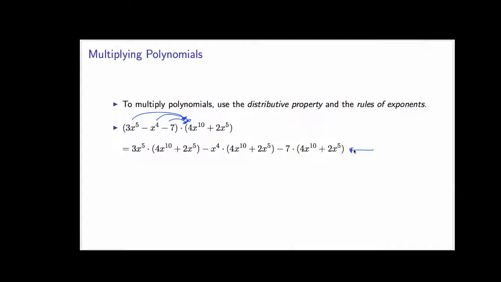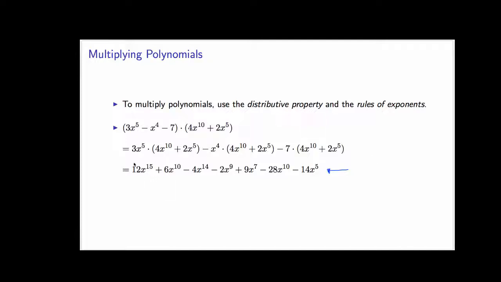The next thing that we'll do is go ahead and use our rules of exponents to multiply through. So 3 times 4 gives us 12. X to the 5th times x to the 10, we add the exponents and get x to the 15. And similarly, we multiply out to get this expression here in our third line. So go ahead and do this multiplication. Make sure that you're getting this expression that we have here. And then finally, we will combine any like terms.